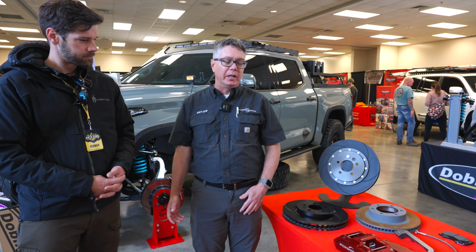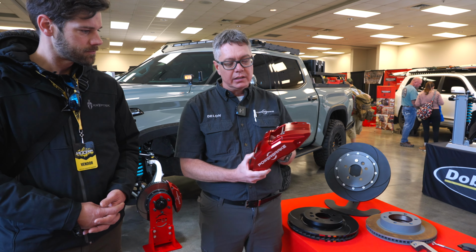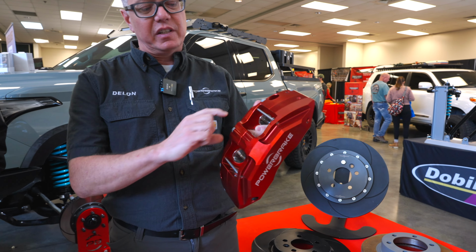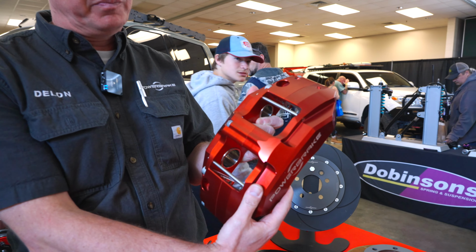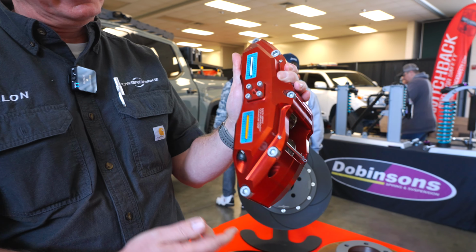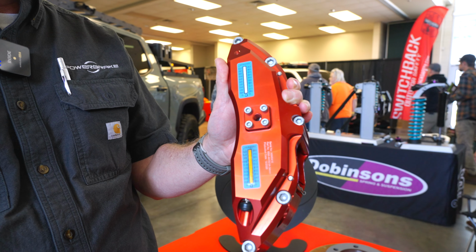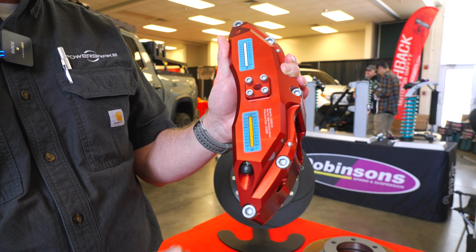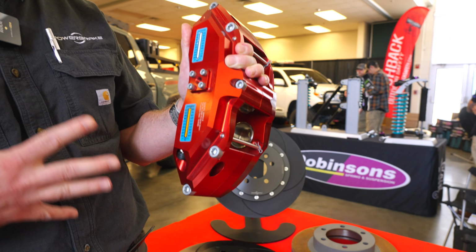So if you come in and have a look here, the first thing we start with is a caliper. We have a 6-piston caliper. What's really nice about it is we have this big bridge over the top, so it stops the caliper wanting to spread itself open. And then if you go over on the edge, everything has temperature measuring on it, so we know exactly what temperature the brake systems run to. We have recessed bleeder screws, so if a stone or anything comes through, it's not going to rip off the bleeder screw or anything like that. We bolt from the back.